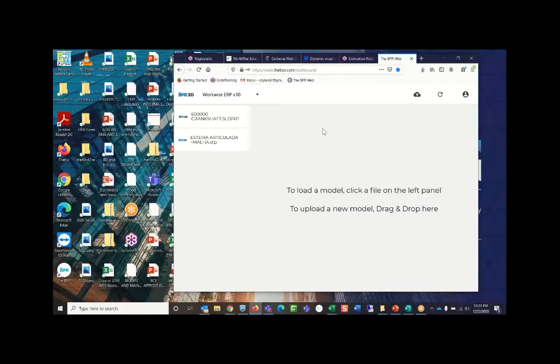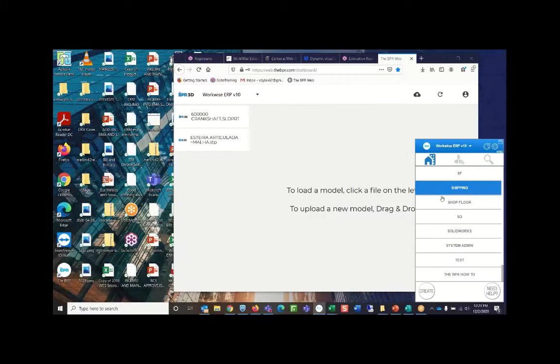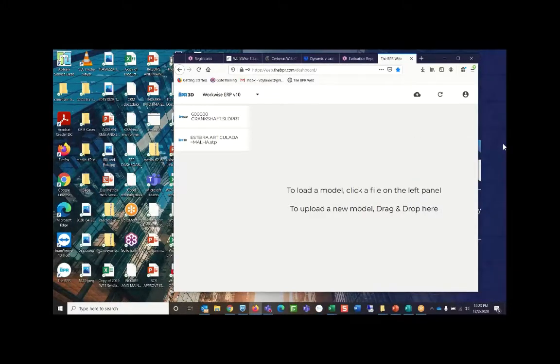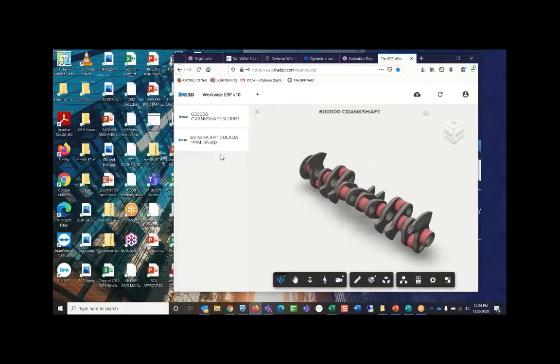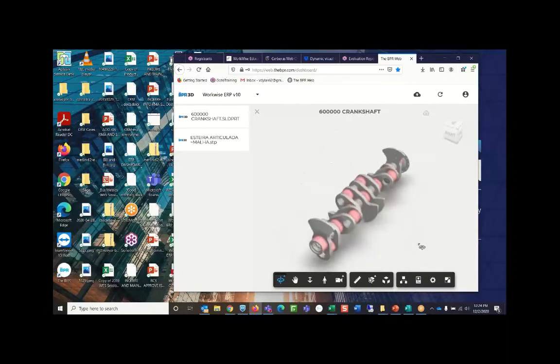It's going to eventually become part of the installed application that we just looked at, but today it's a web portal. We go to this website here, and this is a place where you can drag and drop your 3D files into the library.